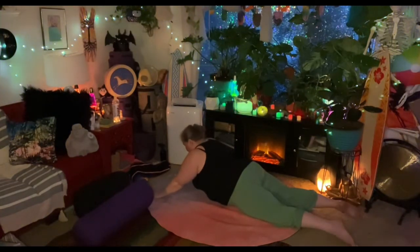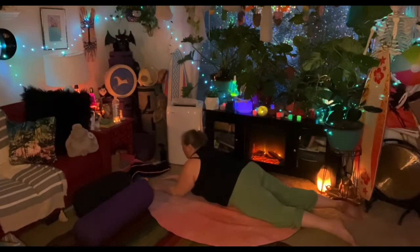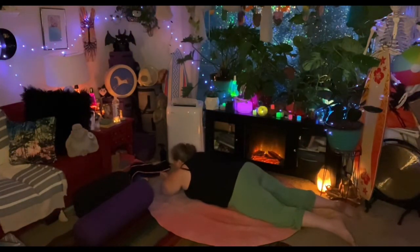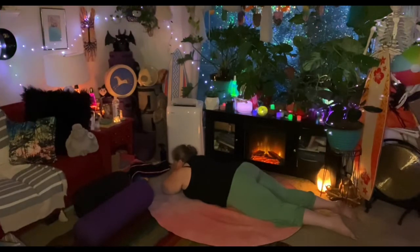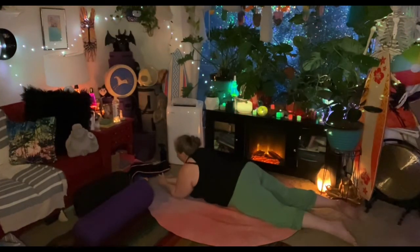Higher up would be the Sphinx to come up onto the palms of the hands. Now for me, that's as far as my back will bend without lifting my hips off the floor. So there's not really any reason to do this one because it's not that different for me. So the Sphinx is almost identical to the seal in my world, but for some people it will be different. And then the lower down version is the crocodile, and you can use your arms or a pillow or a blanket for support here, or you just have a little baby back bend, a teeny little back bend that you can hang out with, but more of your belly rests on the floor.